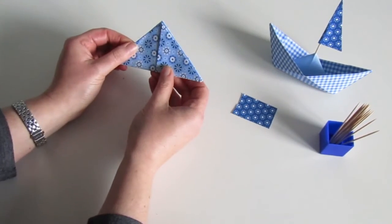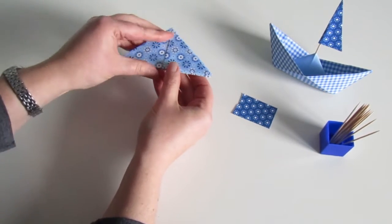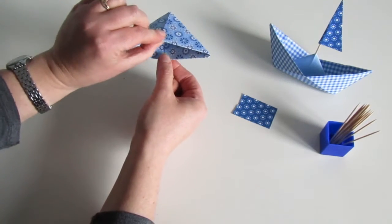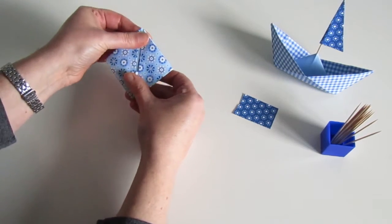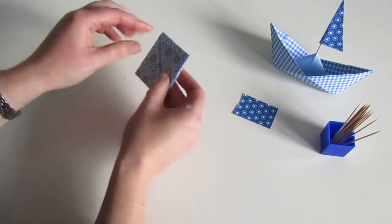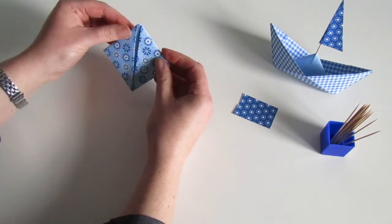This is the second slightly difficult bit. We're going to turn it into a diamond again, but it's the same principle. We're just going to open the middle, hold it with both fingers and thumbs, and pull it open and turn it into a diamond. And again, I'm just going to give it a good old smooth down on both sides. And then let the magic happen.